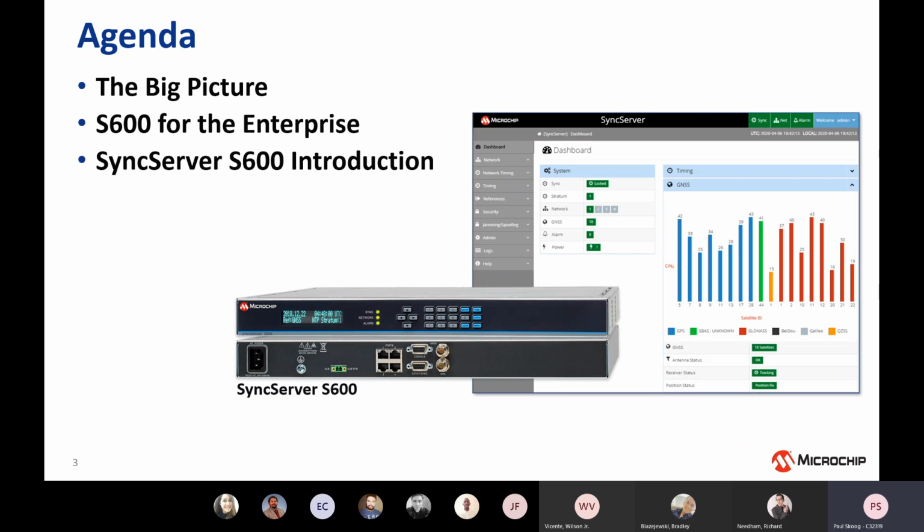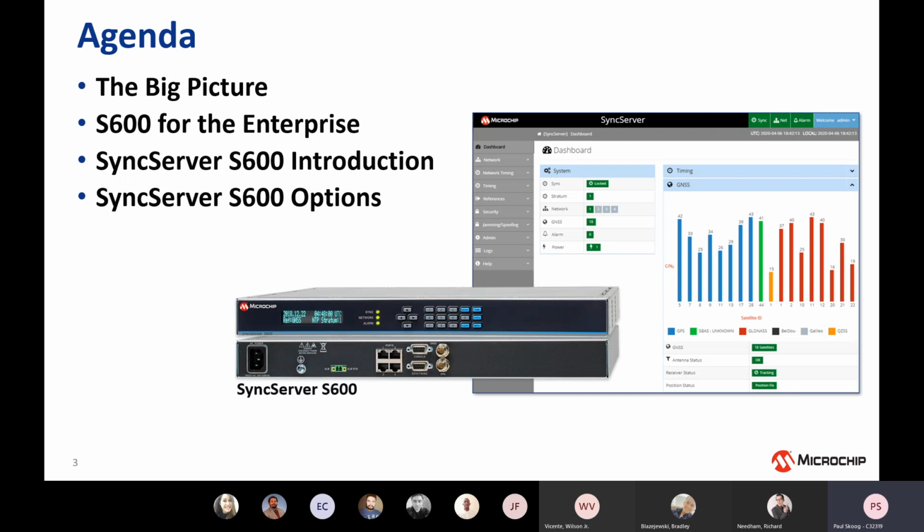I'm going to talk a little about some of the specific details of the unit. I'm going to try and keep this real high level. I'm going to try and keep it interesting for you. I'm not going to go into some of the little nuances of it. And then I'm going to cover some of the options on the Sync server. And along the way, I'm going to pause and give you a little demo of the Sync server, and that'll probably be towards the end. And also, I've got a little sort of virtual hands-on thing to show you that I think you might find very interesting as we go along.